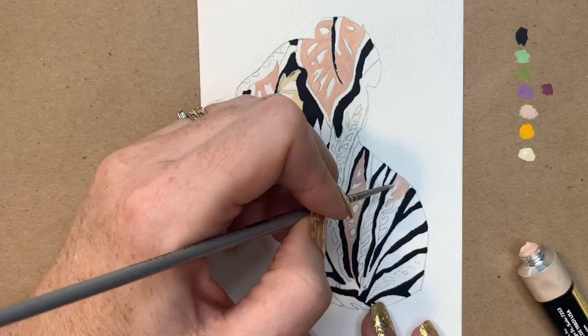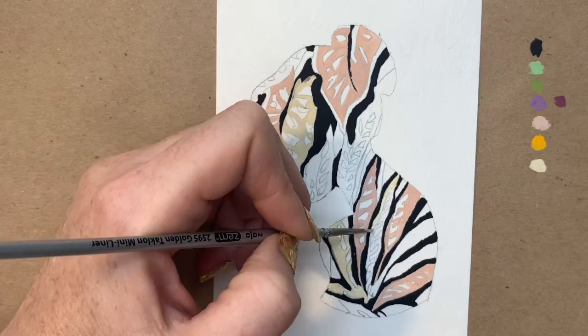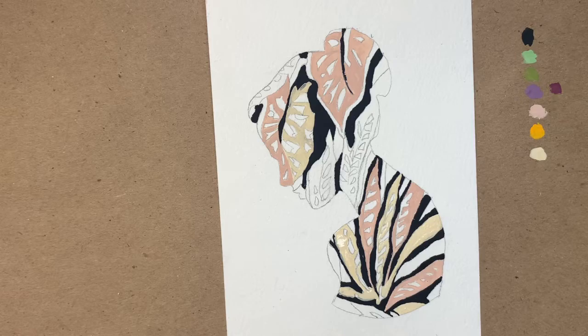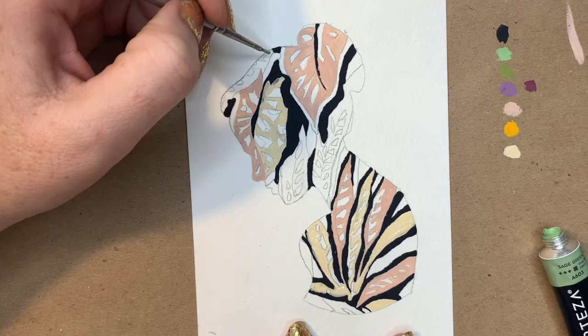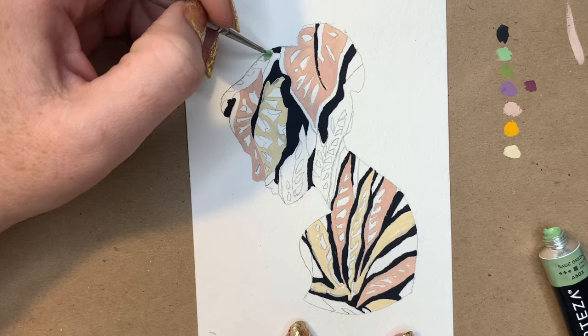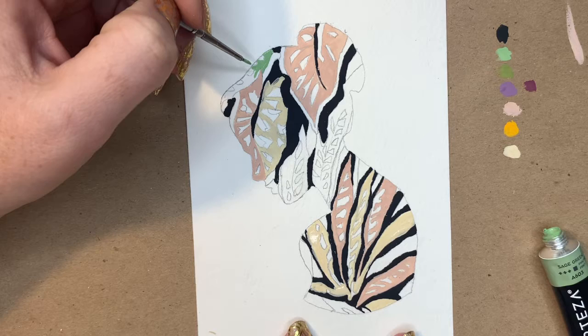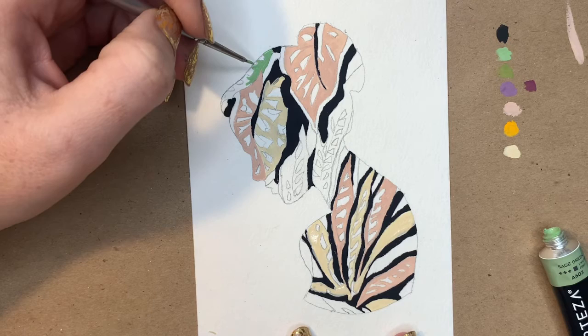It's occurring to me as I record the audio for this video that I need to come up with some good stories to tell while I voice over these process paintings, especially the ones that I slow down a bit. I am speeding up parts of this because this piece took me a little over an hour to make and I don't want an hour-long video. But I figure maybe I sort of turn these into storytelling sessions. So if you like that idea, give me some ideas in the comments on what kind of stories you'd like to hear — anything from my life to experiences to travels. Next time I record one of these, I will do a little story session.